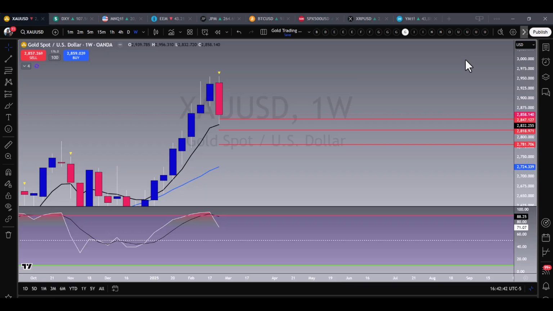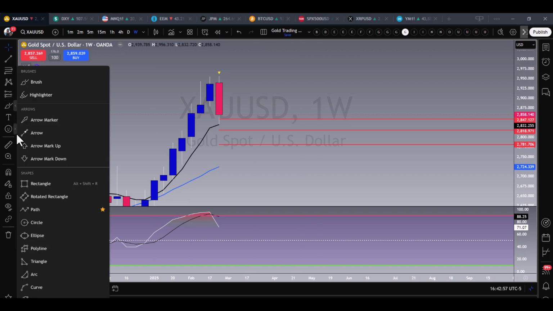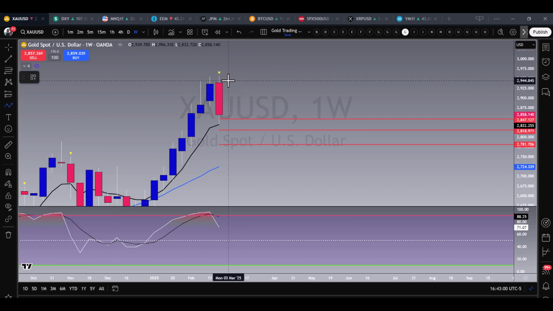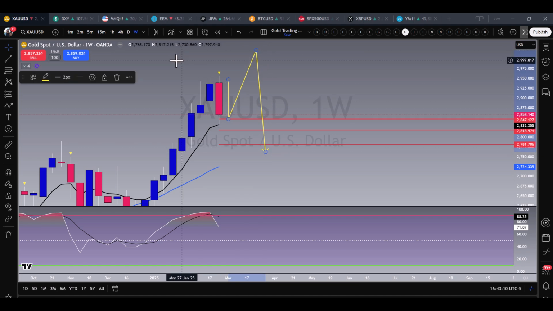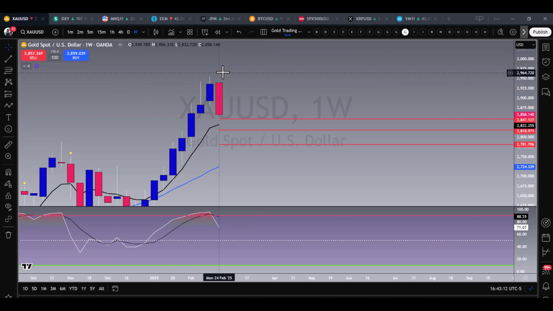Okay, gold, the weekly, very large outside candle. So again, we're going to be looking at pullbacks to go short on gold. Now sometimes what can happen in these situations is gold or any other currency or any other index will do something like this, put in that outside candle, drive up further, and then drop down. So we've got to be aware of that. Just to put that out there so you understand it. An outside candle is not a 100% guarantee that this is going to continue to the downside.